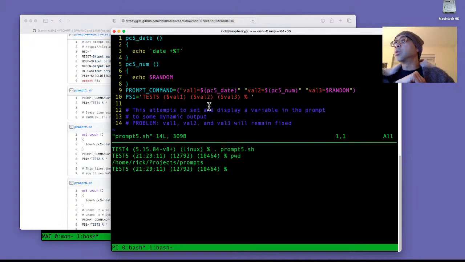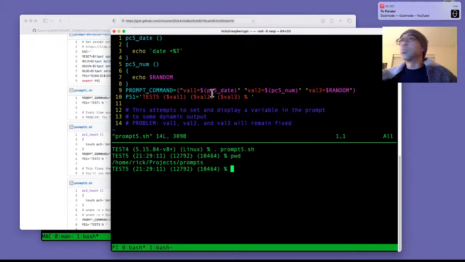And that's because we're hard coding the command to be something that's executed at the same time. I don't know if I'm explaining that right. We're saying val1 is going to be equal to the output of PC5 date, which is the date.